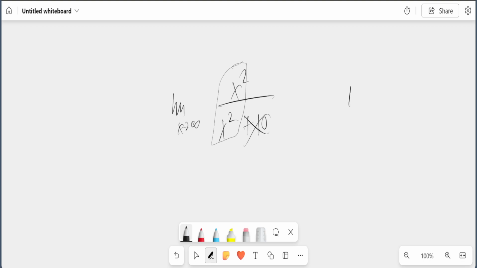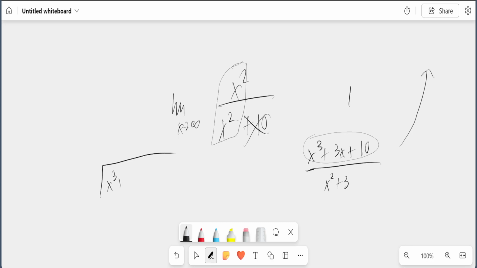doesn't matter. Now, if this is bigger than this, like x cubed plus 3x plus 10 over x squared plus 3, I actually don't know a good example. Since this is growing faster, it's going to infinity, right? But since this is bigger and it's being divided by something, it's going to infinity. We want to know at what rate it's going to infinity, right? So we can actually do long division. Do you guys remember this? Do long division. I'm not doing it, and I don't even know if it's possible to do long division for this problem. But you do long division, and you'd figure out your remainder.